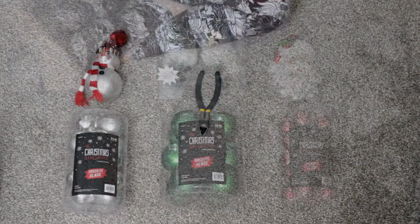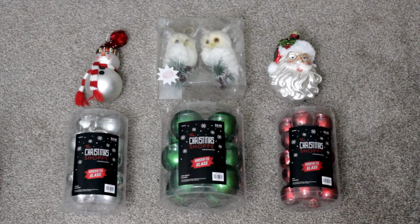And then that brings me to the rest of the stuff that we will need, which is obviously ornaments and decorations. And this part, you can obviously make it all you. You don't have to use a certain type of ornament. You don't have to use certain type of decorations. You can literally use whatever you want.